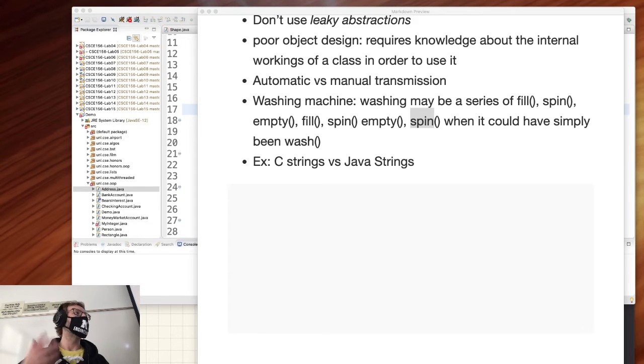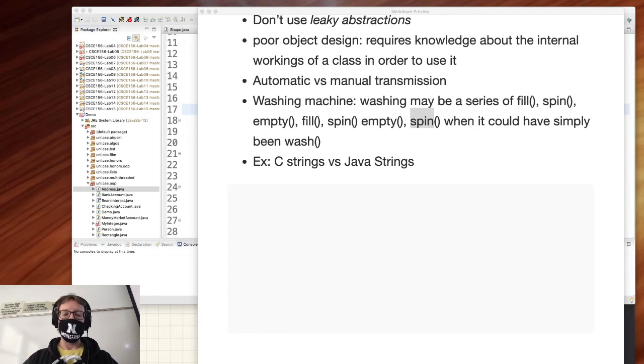Java strings are an abstraction of that. How are they actually represented under the hood inside that class? Who cares, right? The real answer is it's a character array, but it's not null terminated. You can rip open the class and look at it all you want, but most of us don't care. We want to keep the class closed, encapsulated, and we want to have the benefit of abstracting it and only looking at it from the outside. We don't want to have to worry about those low-level details.